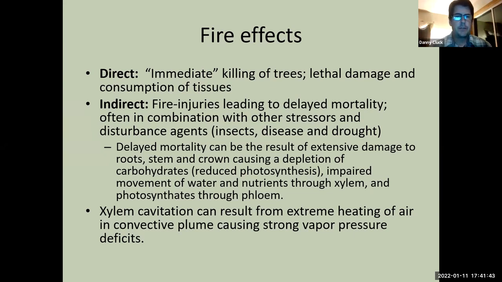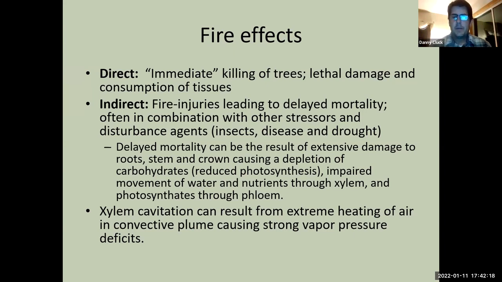And then you have damage to the stem, which can actually penetrate the xylem. It can distort the cells, the water conducting cells of the xylem, and make them less efficient in moving water up into the tree. And then there's been some research done on the effects of the extreme bole heating causing damage to the phloem layer. And when new wood is laid down in that zone, sometimes the xylem cells are still not as efficient as they could be. They kind of grow a little bit distorted in their shape and aren't able to move water as efficiently.